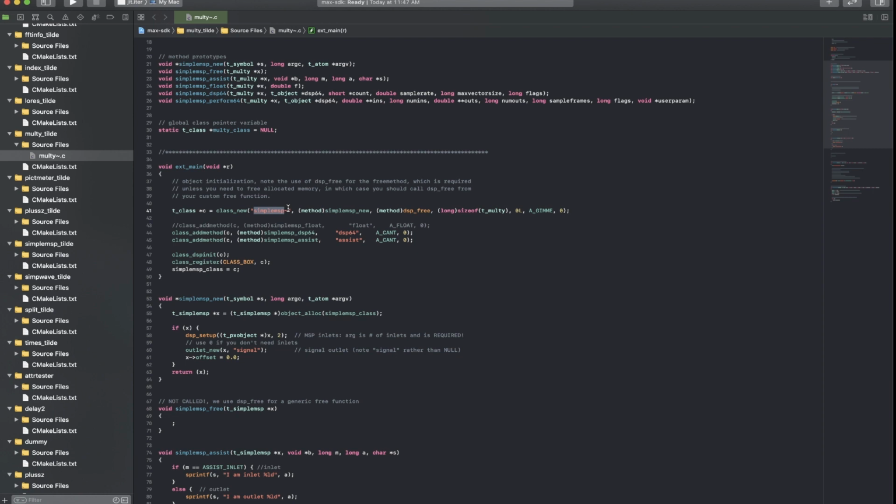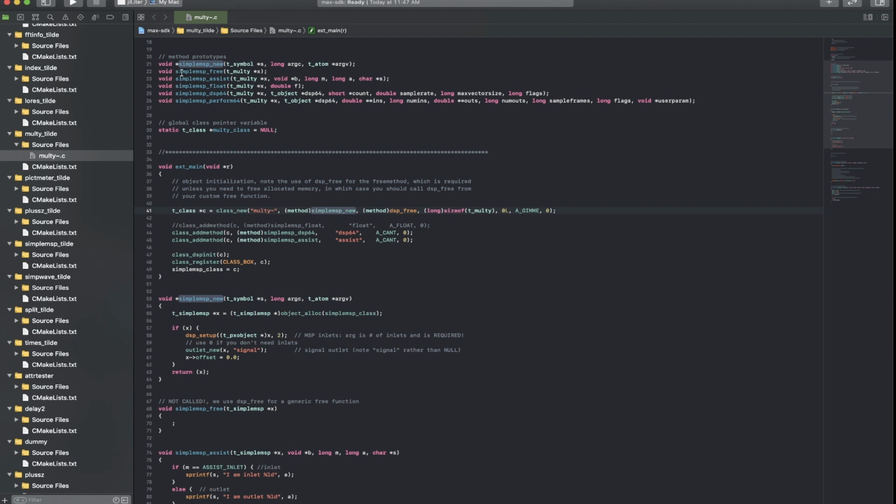We're going to change this to multi tilde, because every time we create a new one, it needs to know that it's named multi. I think that's what this is saying. This is the name of the class, multi. And here we can keep this as it is, because these are the function names. So remember, we can keep the function names as they are.